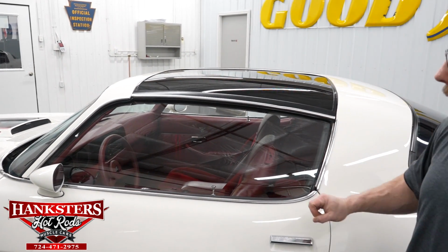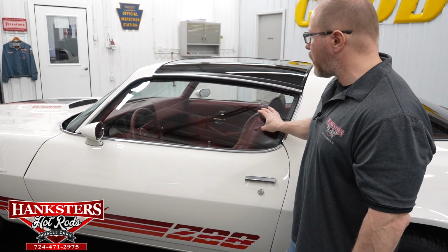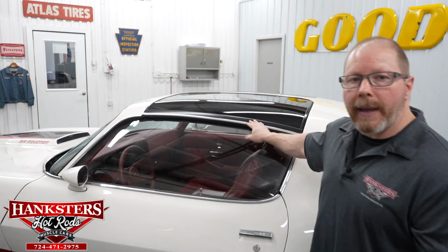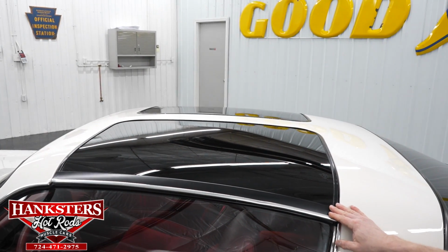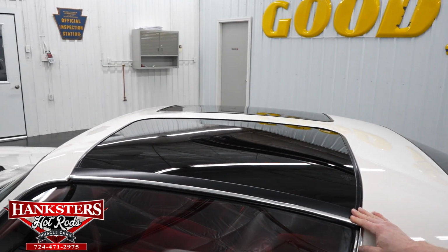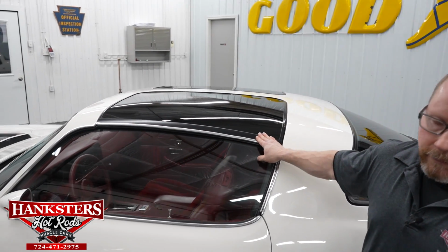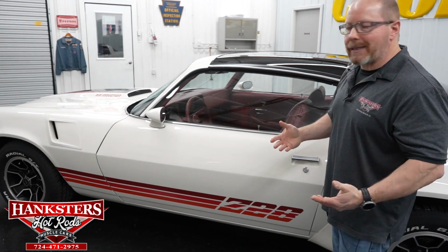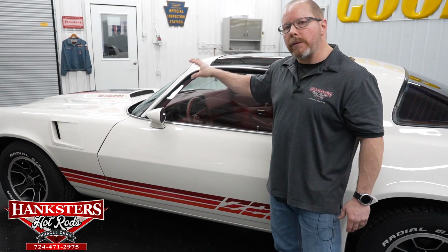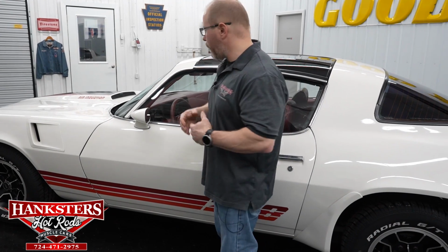It's slightly tinted here as far as the side glass goes, and you do notice that in fact this is a T-top car. These T-tops are in very good shape, nicely sealed up here from the outside elements, tinted as well, and of course T-tops are removable, so on those nice hot summer days you can go ahead and take those out, cruise around, make a very nice cruise car here for you.